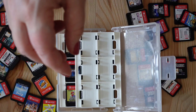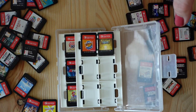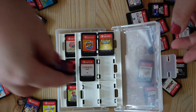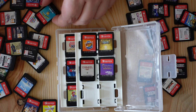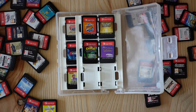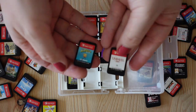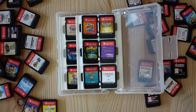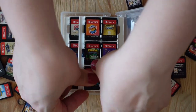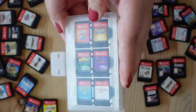I'm looking at Super Lucky's Tale and Rayman Legends — they can go together. We also have Unravel 2, and there should be Spyro and Crash Bandicoot somewhere. I want to have Crash Bandicoot and Spyro next to each other because for me they belong together — they're kind of similar. I'll go for Unravel 2 and SpongeBob Battle for Bikini Bottom. This makes the box really well-rounded, and every time I'm in the mood for a little platformer or Mario action, I can grab the white one. And we finish the first one — I love sorting stuff, it makes me so happy.